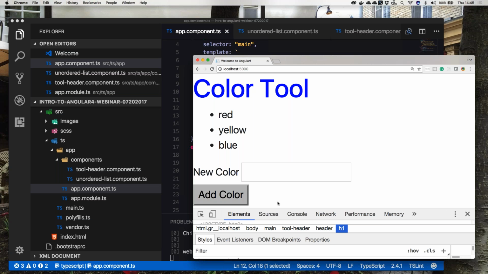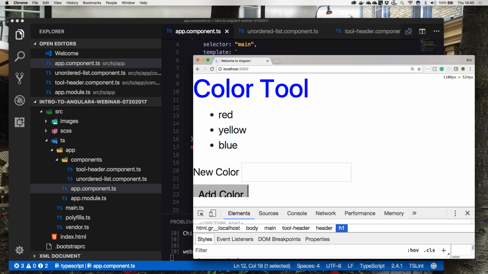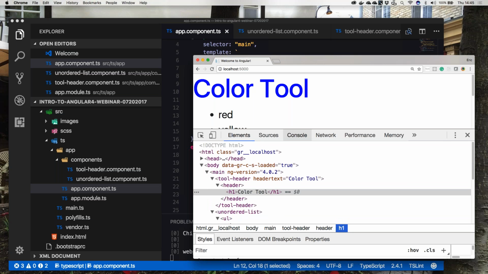Remember, when you're working with things like Angular or any other UI component library, framework, whatever, it's not so much about what you see on the screen. It's about what the DOM structure is. CSS is all about what you see on the screen in terms of styling and layout and stuff like that. With JavaScript stuff, it's all about manipulating the DOM and making sure you have the correct DOM structure.